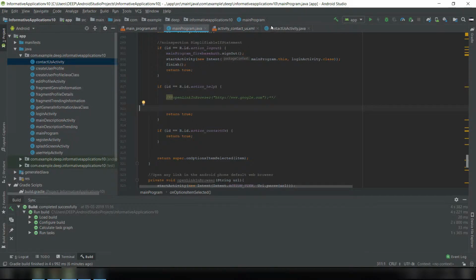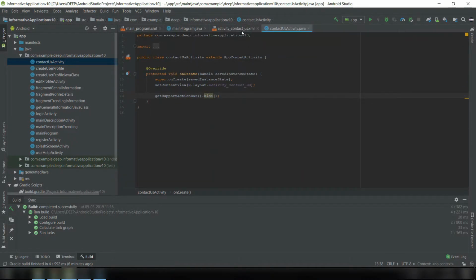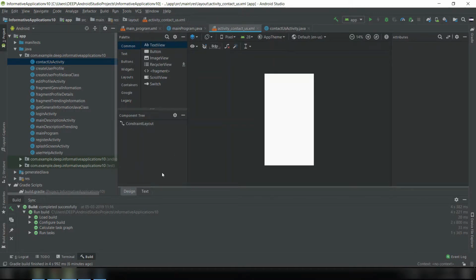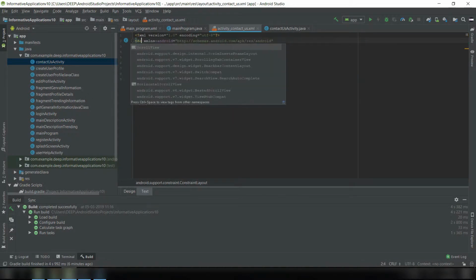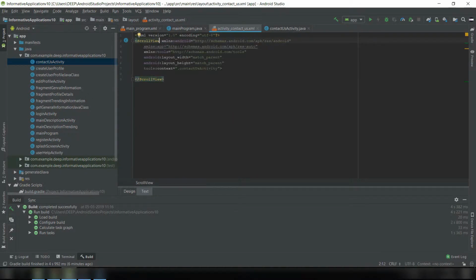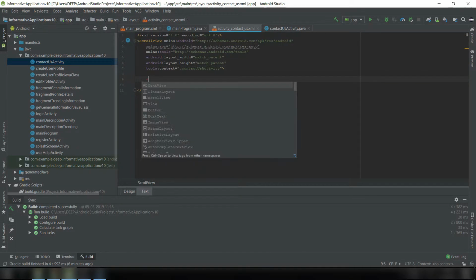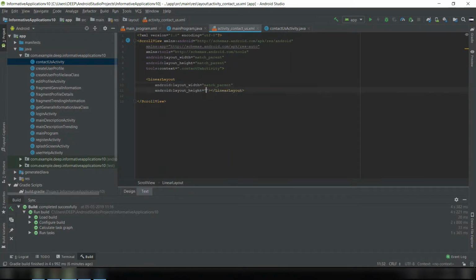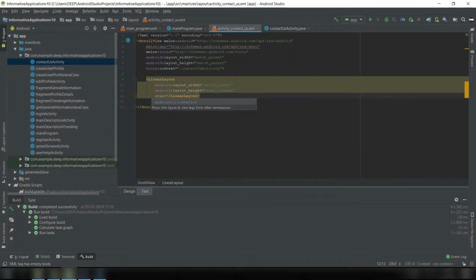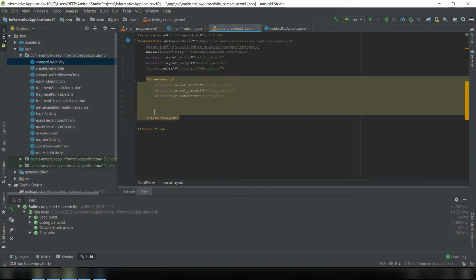So let's go to contact us. We have got rid of the support action bar. Let's go to the text view of the contact us. Again, a scroll view. I always support smaller screen phones. Smaller screen phones can obviously scroll down to see everything. So match parent, wrap content, orientation would be vertical.